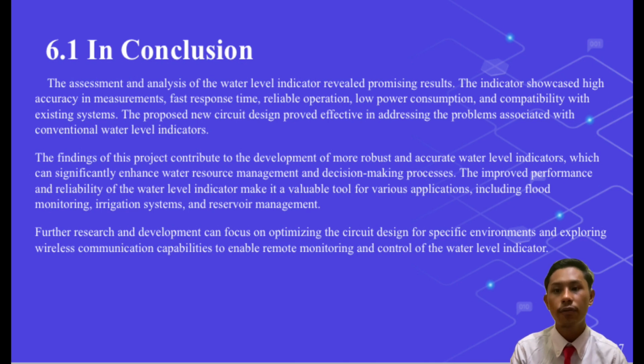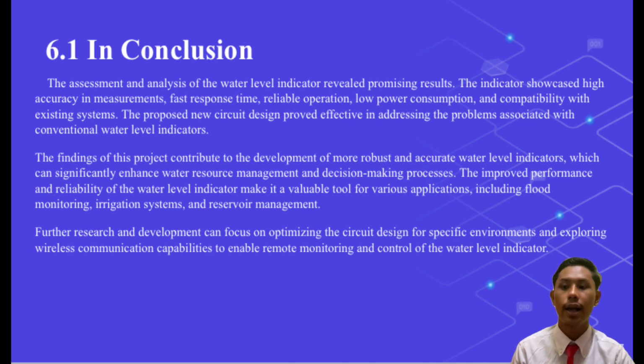The findings of this project contribute to the development of more robust and accurate water level indicators, which can significantly enhance water resource management and decision-making processes. The improved performance and reliability of the water level indicator make it a valuable tool for various applications, including flood monitoring, irrigation systems, and reservoir management.